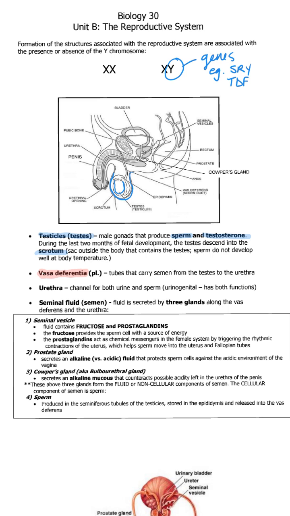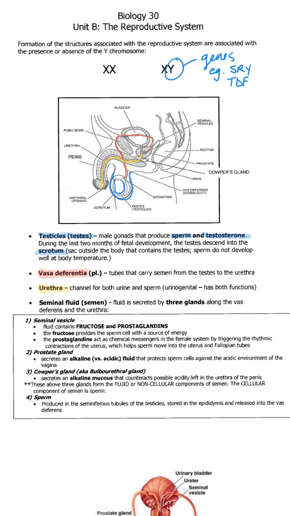They're the tubes that carry the semen from the testes to the urethra. Originally, it'll just be the sperm that's in it. So here's the vas deferens. Once it reaches just around here, it's going to turn into the next structure we'll talk about, the urethra. The urethra here is a channel for both urine and sperm. So we call the structures of the male reproductive system urogenital, in that they carry both substances of reproduction and waste, whereas in females, there'll be two separate structures. So that turns into the urethra right around here and will exit outside the penis.